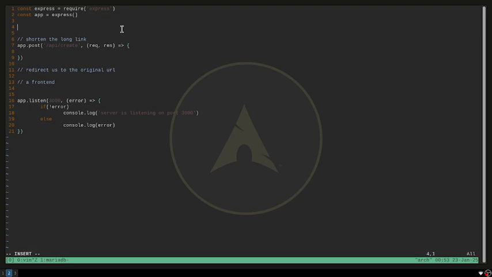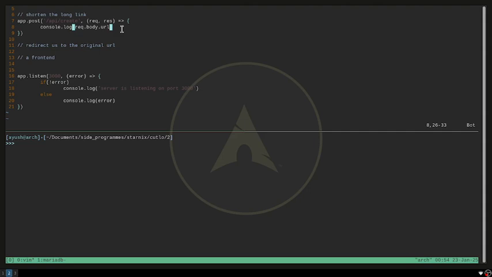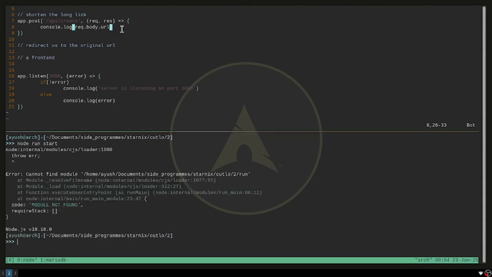To parse that JSON data, we have to use an Express middleware, that is express.json. Now let's see, if I console.log request.body, the data will come in the body, and from the body we want the URL parameter. Let's see if this works. I will save it and run the project.